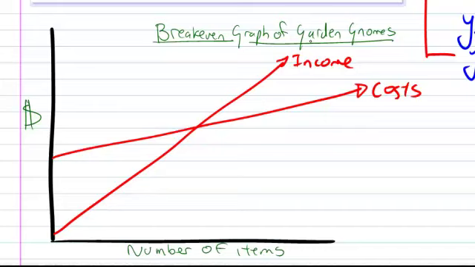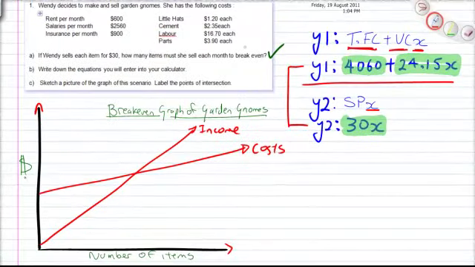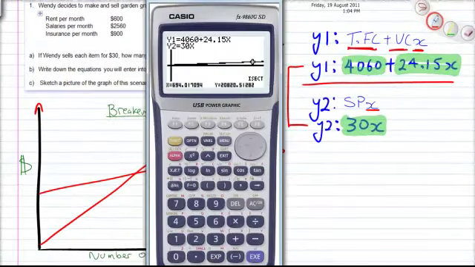Okay, and you've got your break-even graph for your garden gnomes. You've got a title there. You've got number of items needing to break even down here and the dollar sign there. So that tells us what's going on. So you know that's what it's going to look like. So now you can actually put back in the information off your calculator. We don't need to know what your calculator looks like. We just need to find the intersection point. So showing you how to do the intersection point again.